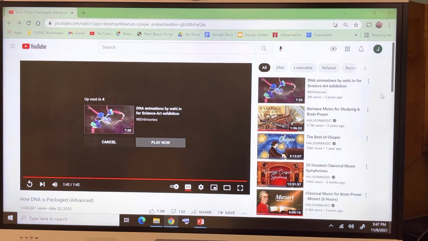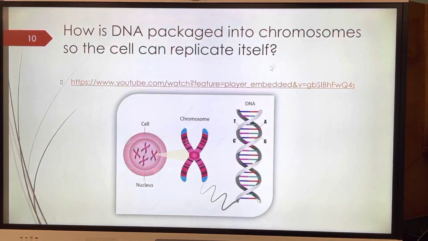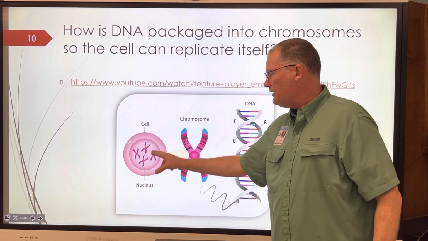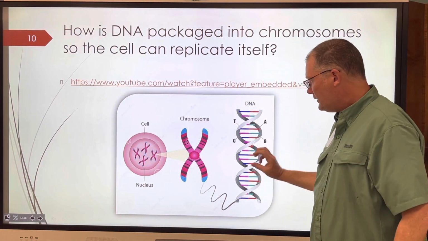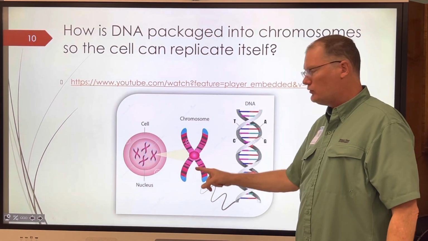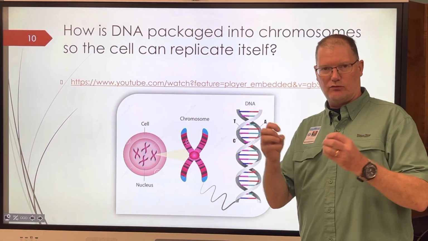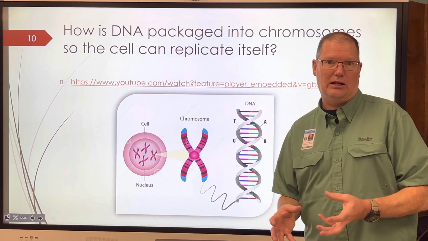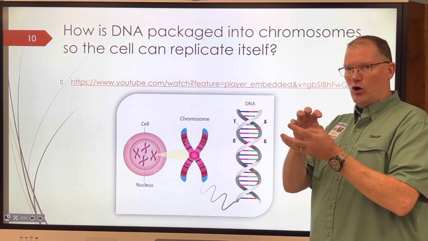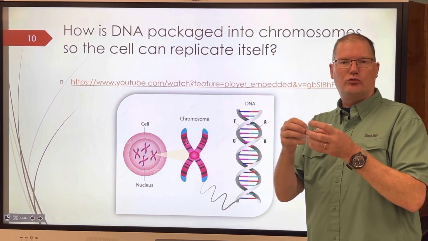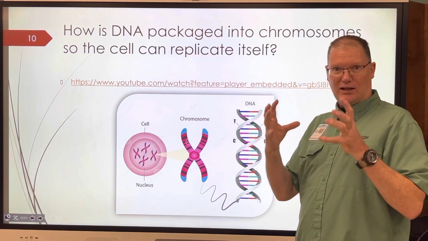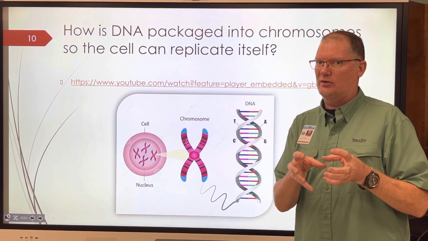Okay, so what they showed was how the DNA here gets coiled up into these chromosomes when a cell is getting to replicate itself. Normally it's not like this. Normally it looks like a bowl of spaghetti, okay? Like a bunch of strands of yarn all in a bowl, okay? But then when it gets to replicate, they have to organize themselves.